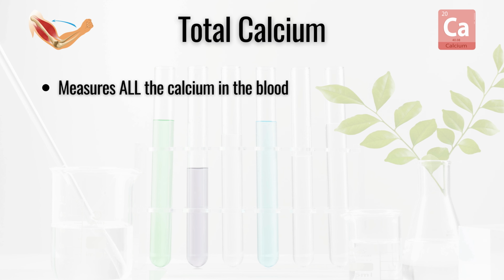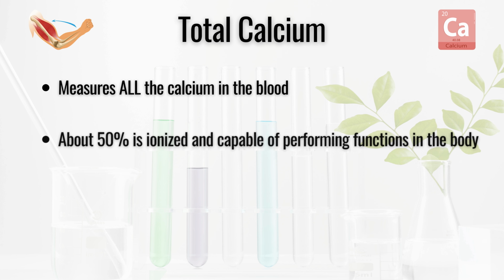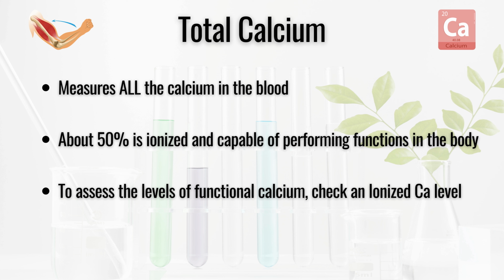This is a measure of all the calcium in the blood. Understand that of the total calcium, approximately 50% of it is ionized, meaning it is free and not bound to other anions. Only the free ionized calcium is capable of performing functions within the body. So in essence, the total calcium level is almost worthless. To truly know if a patient is high or low on usable calcium, an ionized calcium level needs to be drawn. But this is not a routine test included in the BMP, and it even requires a different collection tube altogether.